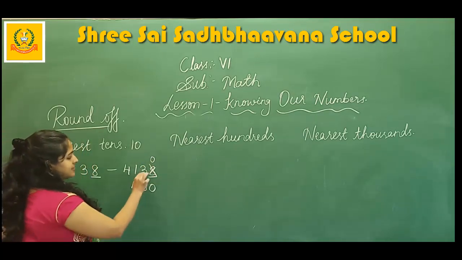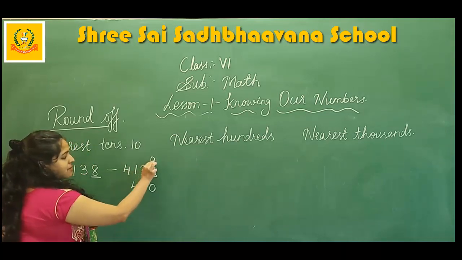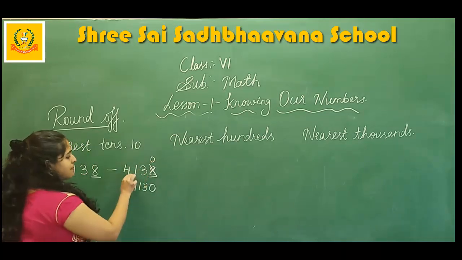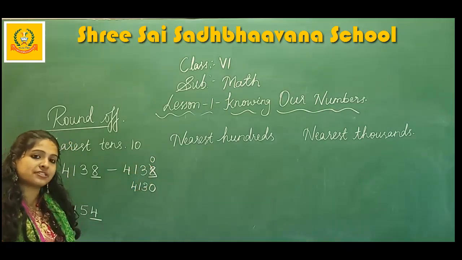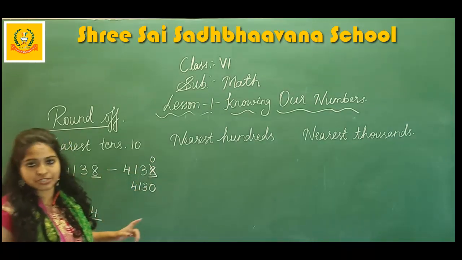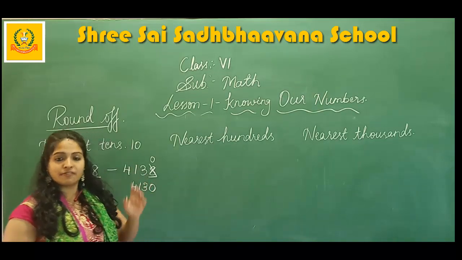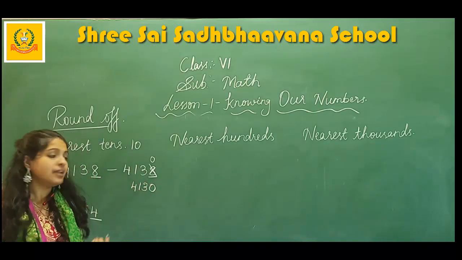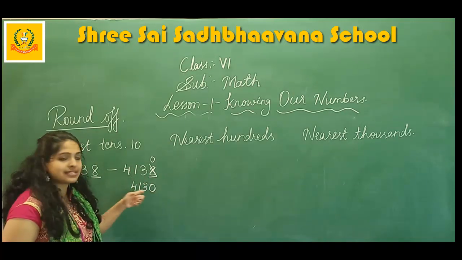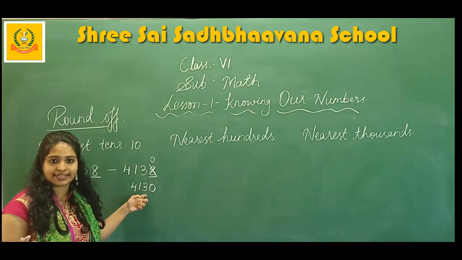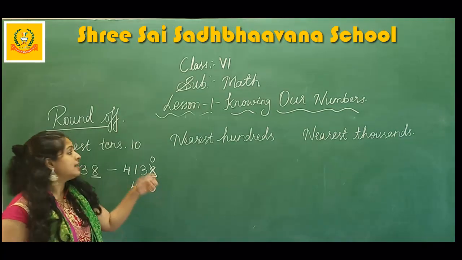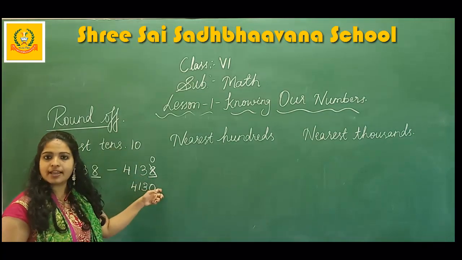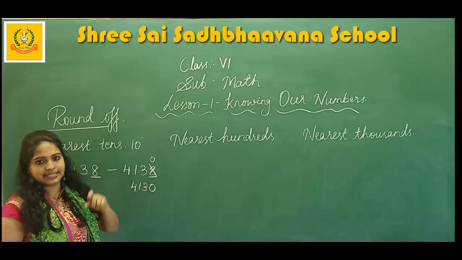What do I have to write? In the third step, I will write the remaining number with 0. Okay? Remaining number with 0. Now, fourth step. What is the fourth step? In the fourth step, I have to check whether the last number is more than 5 or less than 5. If less than 5, I can leave this as it is. I need not add anything. If the last digit is more than 5, I have to add 10 to this.